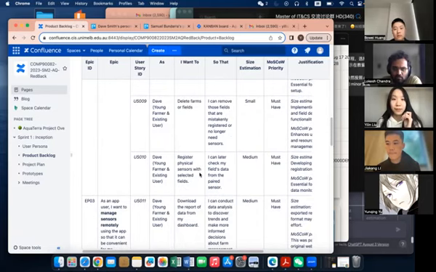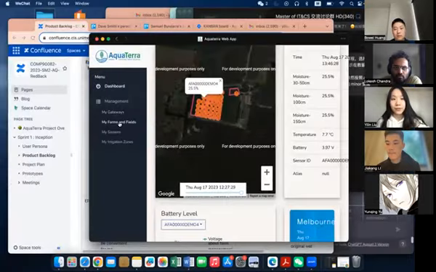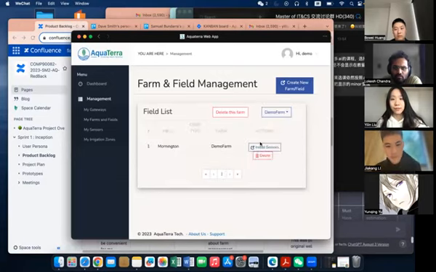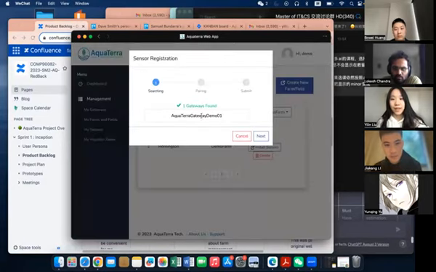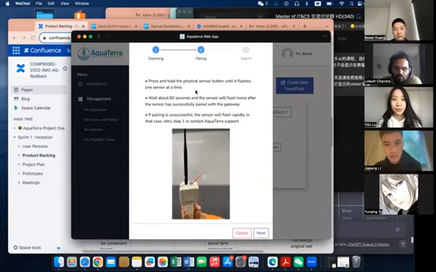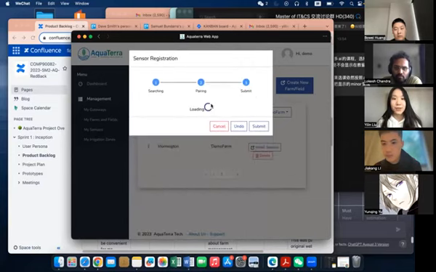But this is something that we were a bit confused with, because if we go into this forms and fields, we can see that when we create, if we choose a form and it says install sensors here, and it finds the gateway and it tries to tell us we need a physical sensor to connect to this. And then if we go next, it keeps loading. So this is the part we are confused about, because we don't have a physical sensor. We were afraid that we may not be able to test that by ourselves. So do you have any recommendations for us to build this feature?